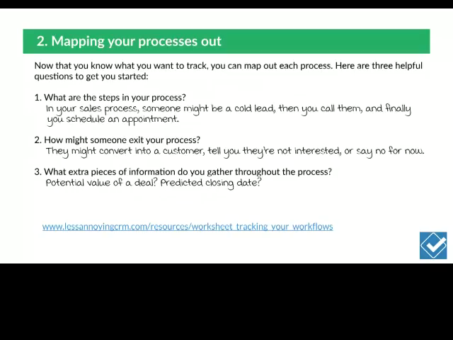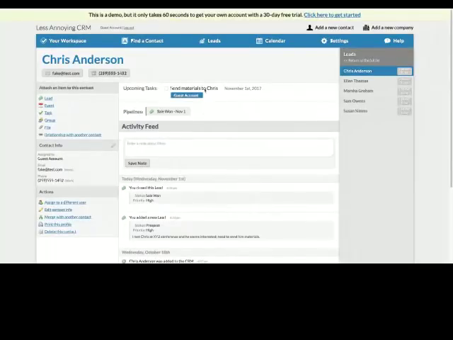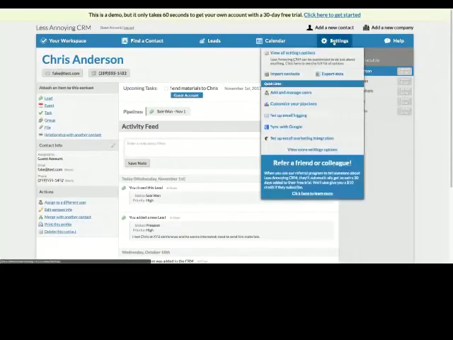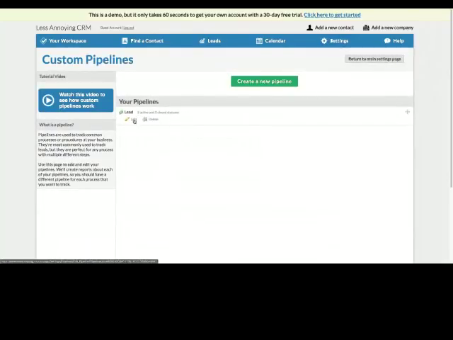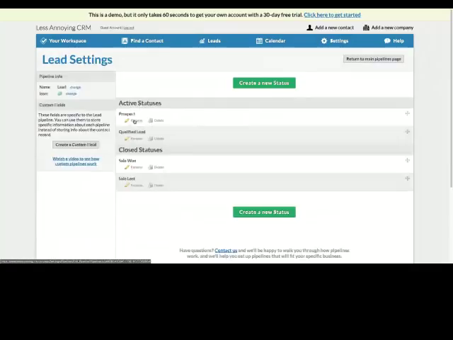All right, so I'm going to go back into the CRM then and show you how to customize out your leads pipeline. I am going to go ahead here and hover my mouse over settings and click on customize your pipelines. Just as a reminder here, only admins or owners of accounts can customize pipelines. So if you're not seeing this in your account, no problem. You can talk to the owner of the account or an admin on your team, and they will help you customize things out. So I'm going to click on customize your pipelines, and then click the edit button under lead here to edit that lead pipeline so that it matches my lead process.